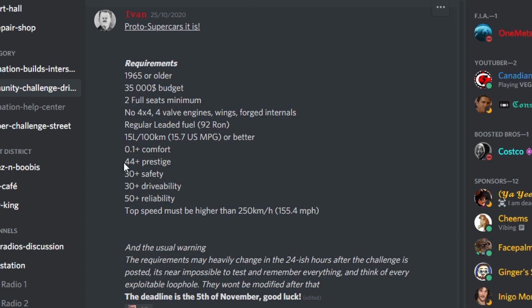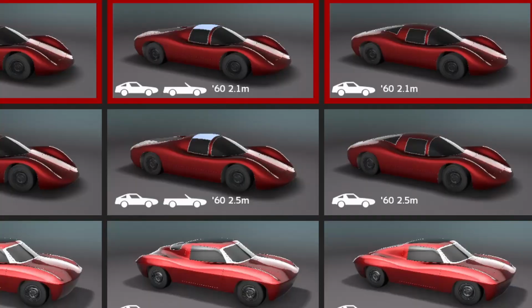I like that one, that's pretty good. Prestige, safety, drivability, reliability. Wow, that's a high reliability. I would not expect that from a car from the 60s. And top speed must be higher than 250 kilometers an hour, which is impressive.